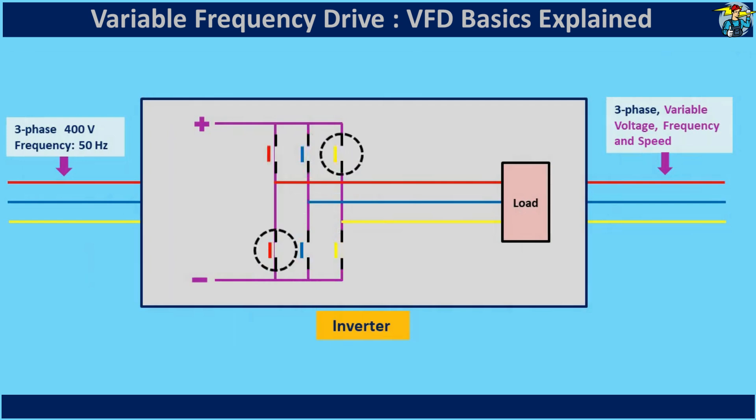Now the remaining set of switches is closed, and the load gets voltage through the yellow and red lines. These switches open and close in pairs in a controlled sequence. The controller must ensure that top and bottom switches in a pair are never closed at the same time, to avoid short-circuiting the DC mainline.